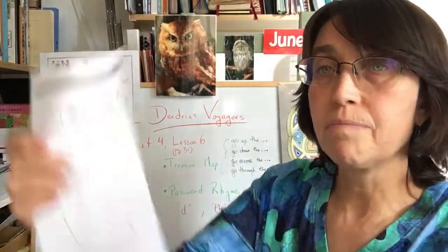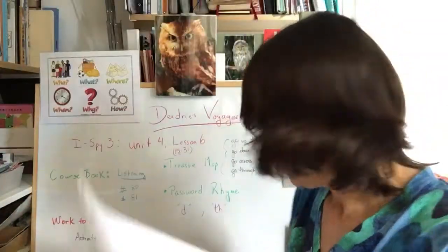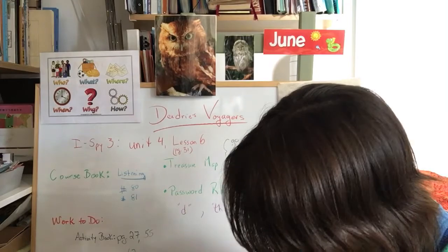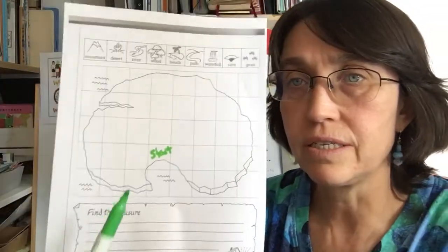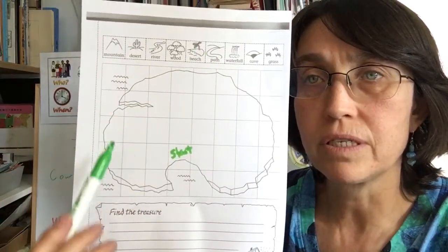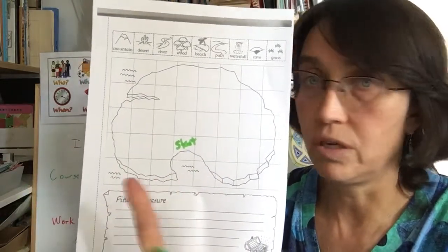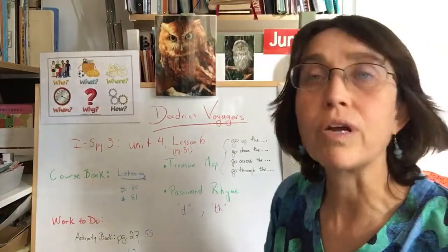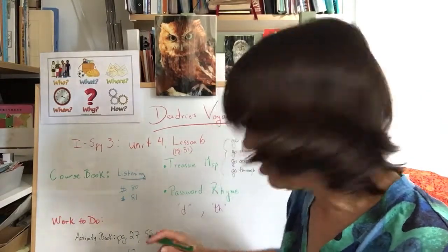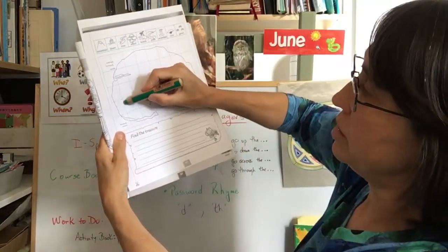So when you have this map, you have to decide at which square on the map you want your starting point. For example, maybe I decide that I want to start here. And then I put, using these as my guide, as many different elements in my map. Okay? Now, you don't want to put 2 mountains and 2 rivers. Do not do that. It'll be confusing for the person who's listening to the instructions. Okay? So then, let me get a different color. Then, maybe I will draw a mountain here.